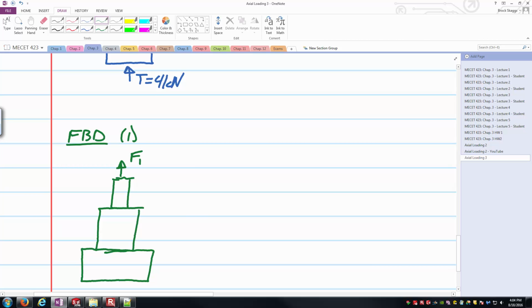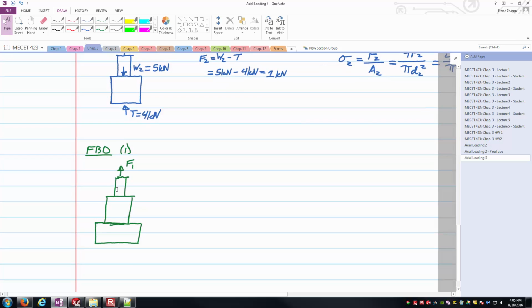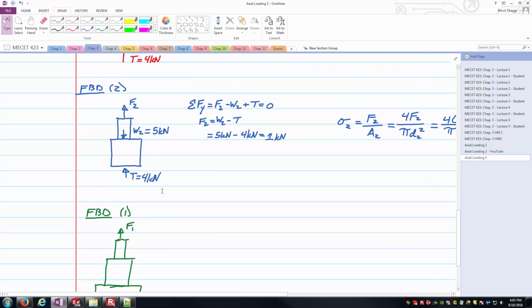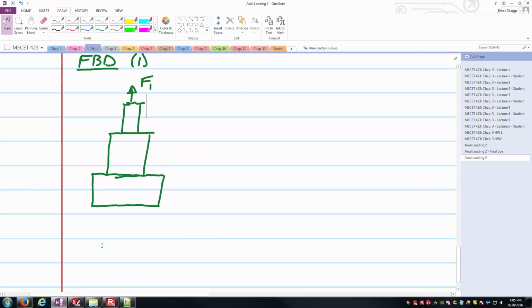And I'm drawing it as being perpendicular to that cut surface, perfectly vertical, where my surface is supposed to be perfectly horizontal. And we'll call it just F1. And now it's a matter of putting the externally applied forces on this section of the shaft. Well, I'm going to have the same ones that are in my second free body diagram here. So I'm including those portions.